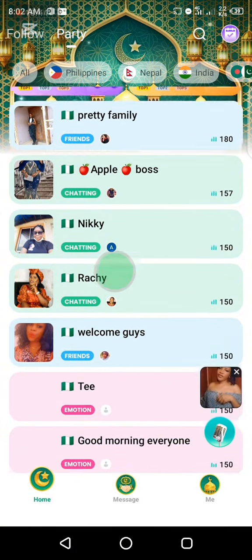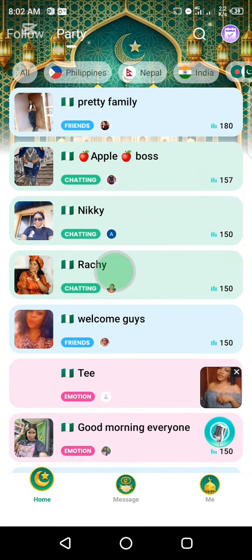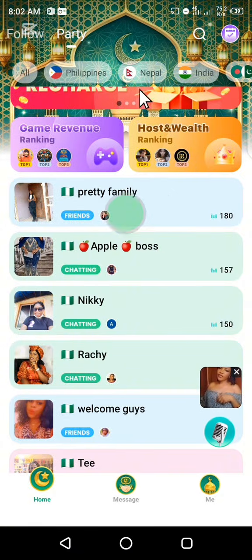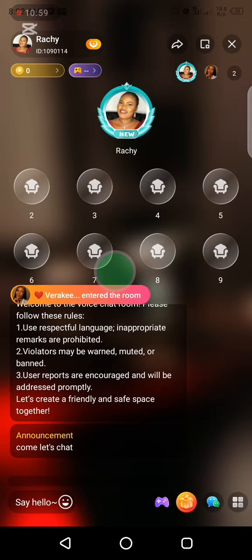All those people you are seeing here, they are Nigerians doing their tax. If you want to check your own country, you can pick your country and also check. So you can click on anybody's room here and enter. So let's enter this first person's room and see if there is a seat for you to do your task. Good, the seats are empty.